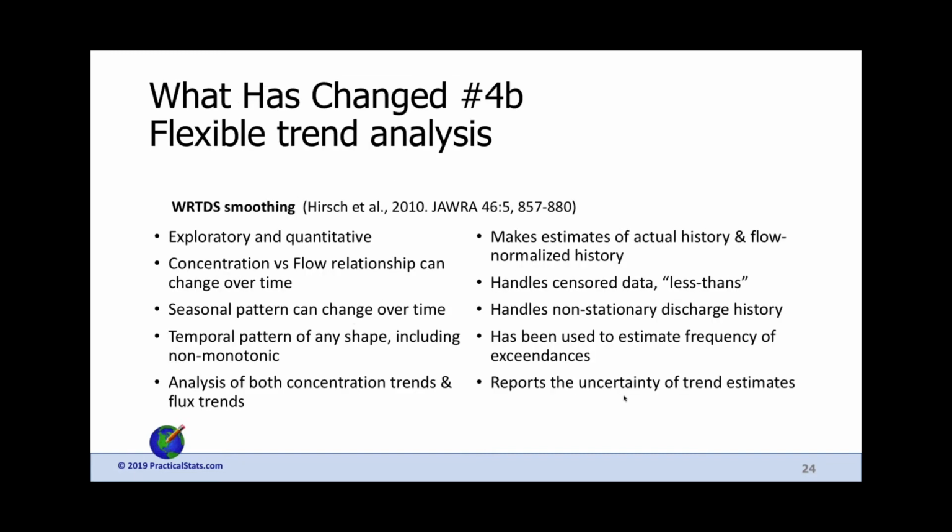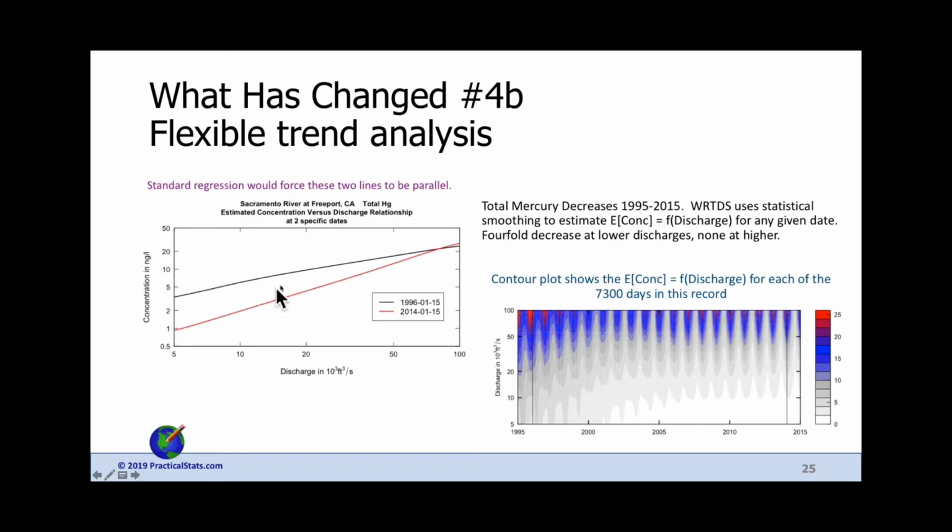All right, another way that people have adapted to it is, and I'm running out of time here, by other kinds of procedures. So I'll just talk about this first one. WRTDS is a smoothing kind of procedure developed by Bob Hirsch and others. On the left side, the graph shows mercury concentrations in a river over a long period of time. The older period was the black line. The newer period, 20 years later, is the red line. And you see things have changed a lot at the low end, the low flow end, low discharges, but nothing much has changed at the upper end.